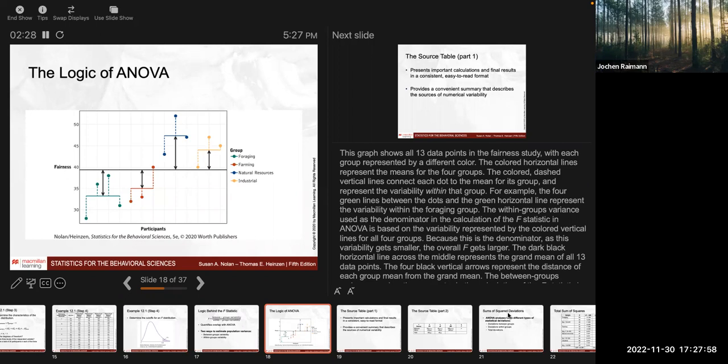Okay, so let's take that example here, foraging. You have four data points within your group. That's four rows in an Excel spreadsheet. You calculate the mean, and then from each individual score you subtract the mean, which gets you a deviation. These four deviations you square and add up, which gets you the sum of squares for that particular group. Dividing it by the degrees of freedom of that group, which is 4 minus 1, is 3, gets you the variance within that one group.